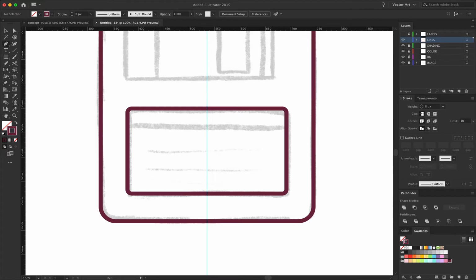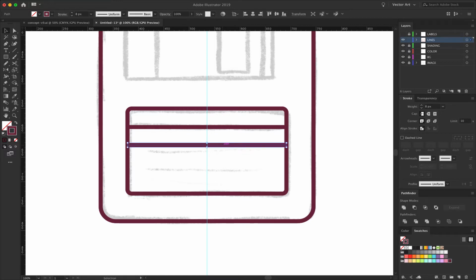So now I'm going to get my pen tool, and I'm just going to draw a straight line straight across like so. And I'm going to do the same thing. I'm going to duplicate this line by holding Option and Shift and dragging down. And I want to duplicate this same exact move again, so I'm going to hit Command or Control D as in dog. And there we go.